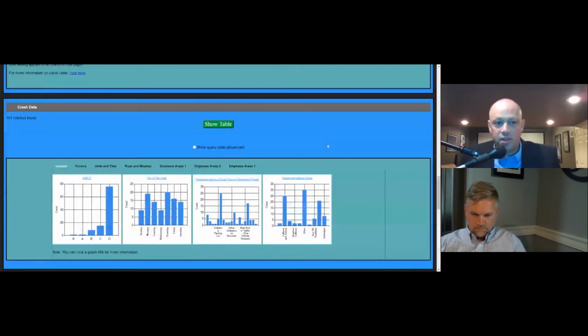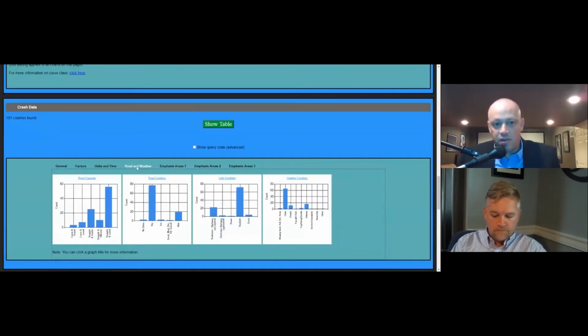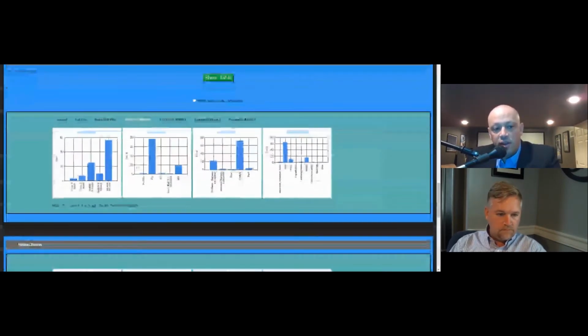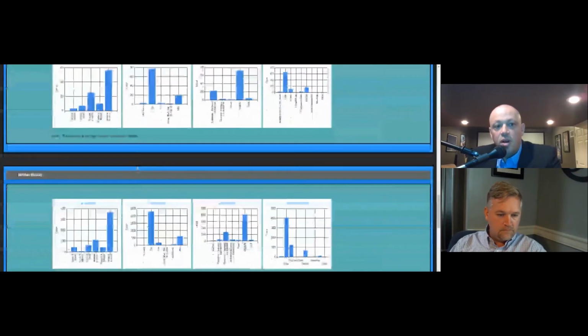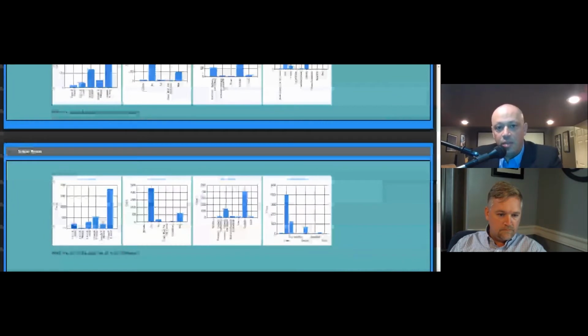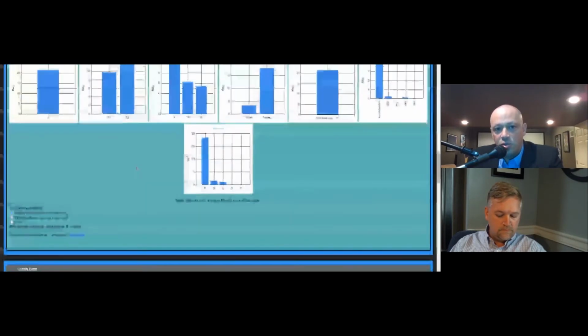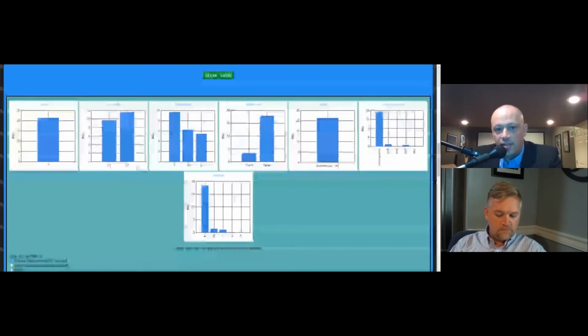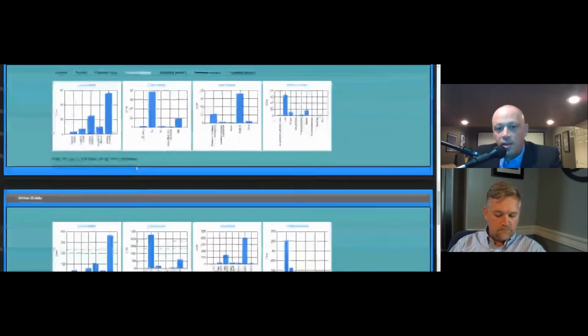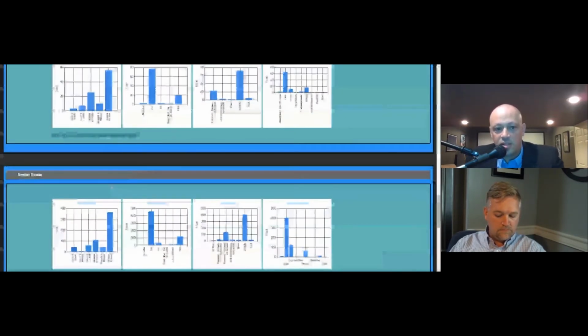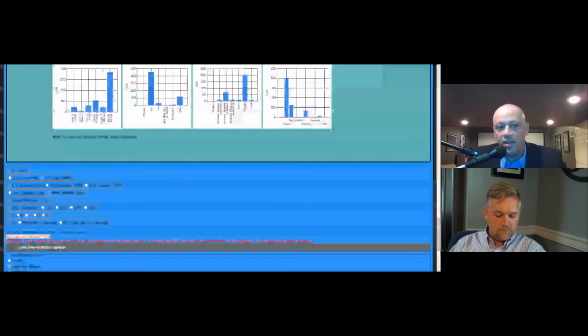And you can look at the crash data on the segment. And we've got several tabs here if you would look at road and weather related crashes or whatever emphasis area you might want to look at. You can actually scroll down and compare those to similar roads, which are going to be whatever the predominant geometric makeup of the route is. That's what we're going to look at for comparison. So if we're mostly looking at 2-lane, 12-foot lanes with a 4-foot shoulder, no median, that's what we're looking at here in the bottom. And it's a quick comparison to see if you have any overrepresentation. Again, more detail on that in the videos if you're interested in that.